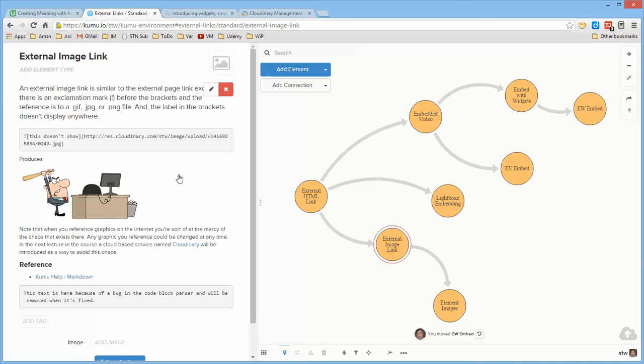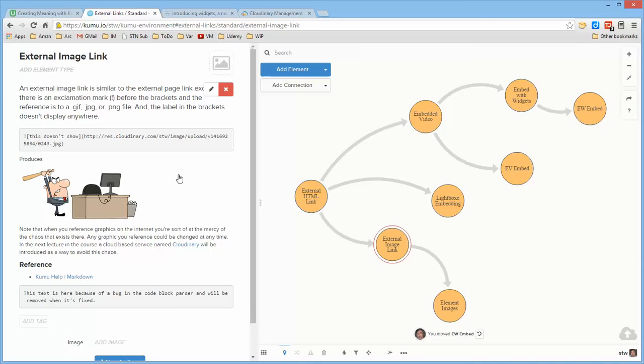But if you're simply referencing images somewhere out on the internet and you plug them in, you're then sort of at the mercy of the internet, because the content of the internet is constantly changing. So you might come back to your model tomorrow or the next day or next month and find out that the link is actually broken because somebody moved or deleted the image.